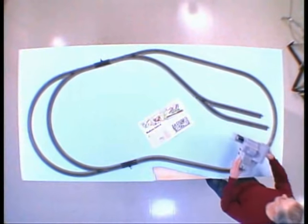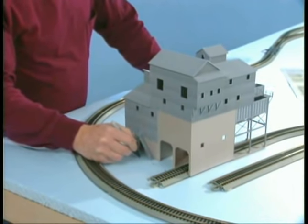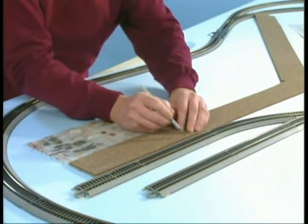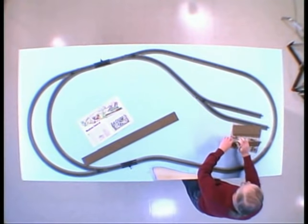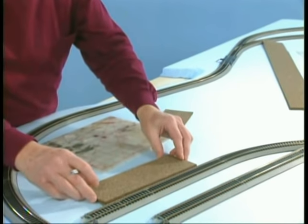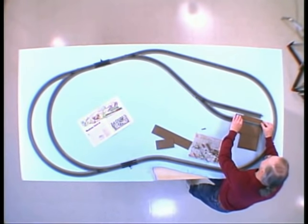We'll begin at the gravel plant. Since the track roadbed wouldn't be raised at the plant like it is on the main line, Dick is going to build up the foundation for our structure to get an authentic look. That's what model railroading is all about, and scenery is a big part of achieving scale realism. After marking the location of the structure on the foam, we'll cut sheets of cork to size and stack them to the correct height. You can find sheet cork at your local hobby shop. Build up the area marked earlier and don't forget the area between the spur tracks. It doesn't have to be perfect because later we'll use plaster to create a nice finished slope around our cork foundation.